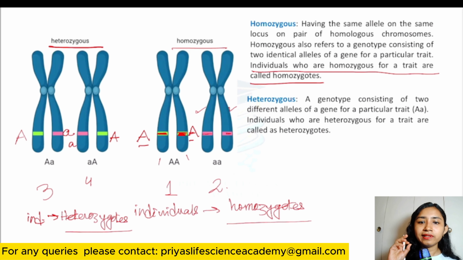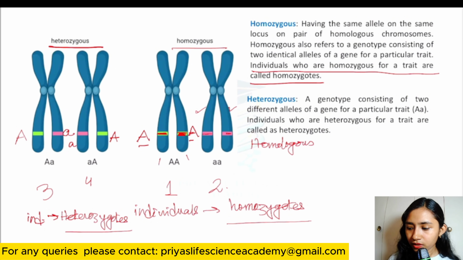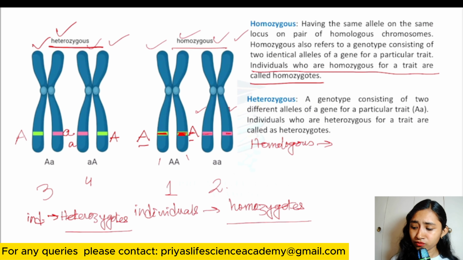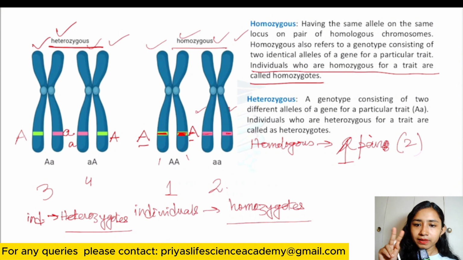So I hope you have understood what is homozygous, heterozygous. So I want you to clear the point, and what is homologous chromosome also. You can see homologous chromosome means we all have homologous chromosomes. Like these two are homologous chromosomes, these two are homologous chromosomes, these two, these two. Homologous chromosome means pairs of similar chromosomes we have. Okay, one pair means two. So homologous chromosome means we have two copies of each chromosome.